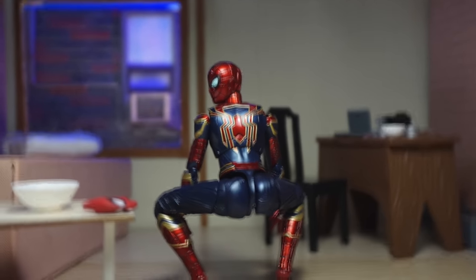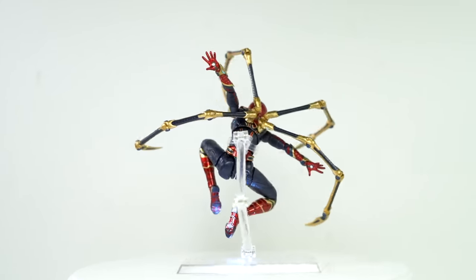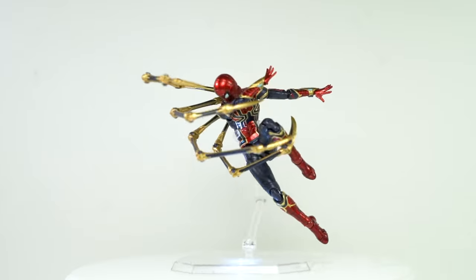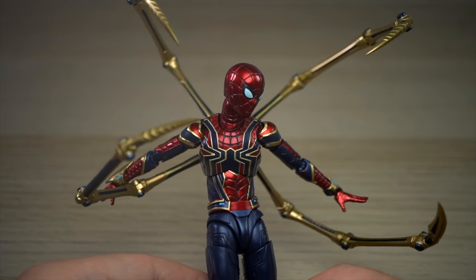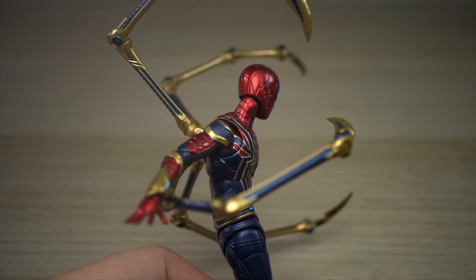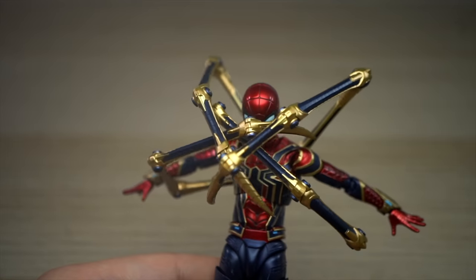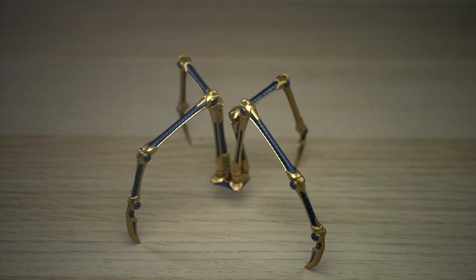Back! My back! The Iron Spider. I think this is my favorite Tom Holland Spider-Man figure of all time. I mean, just look at this. It's freaking gorgeous. And metallic. I've heard a lot about Mafex's Iron Spider, the absolutely terrifying stories I've heard of the spider legs. But these ones just work. SH Figuarts, they nailed that. Absolutely killed it. I had no QC issues.